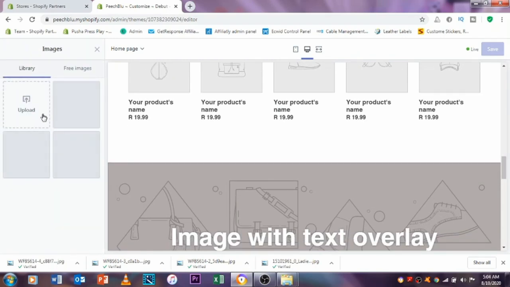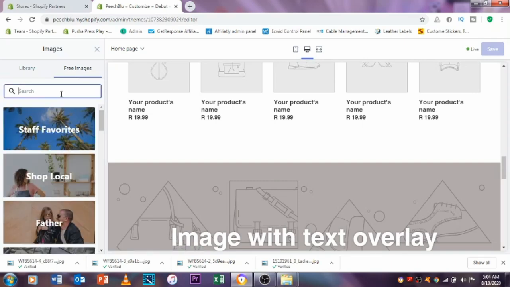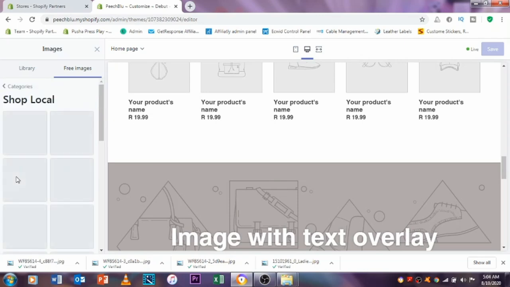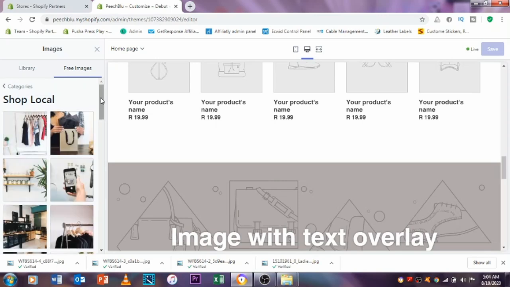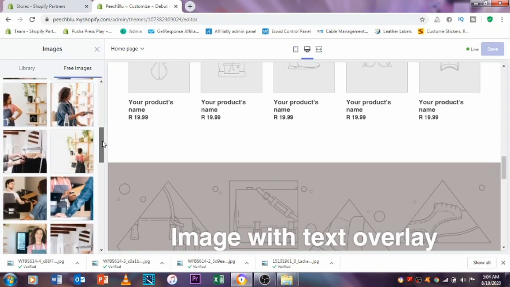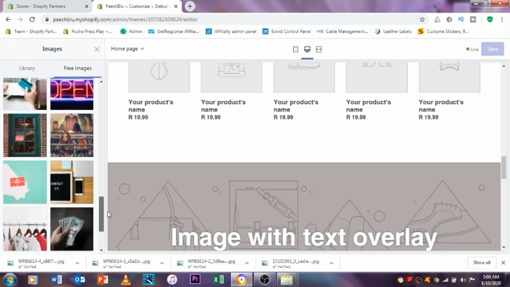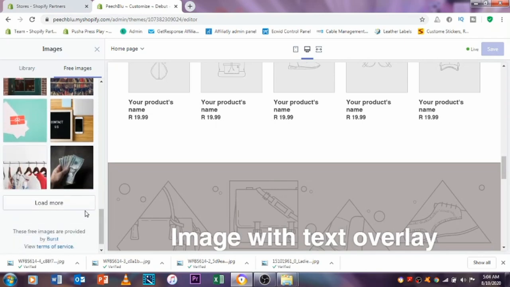Here you can put an image. Let's go to free images. Let's get, yeah, shop. Let's go shop. Local shop. Let's look for more images.